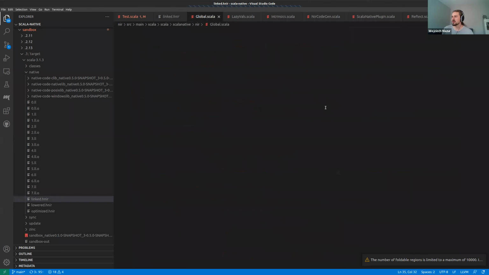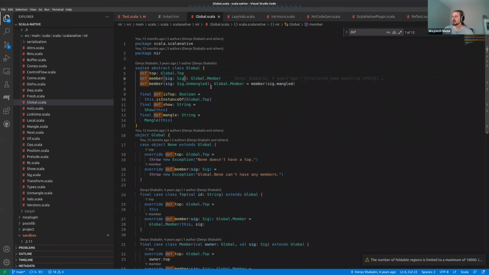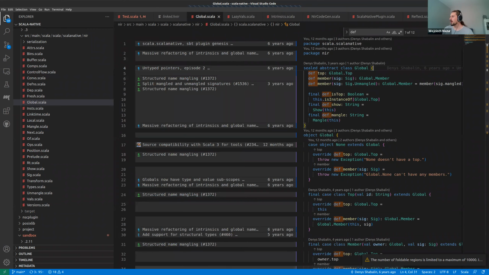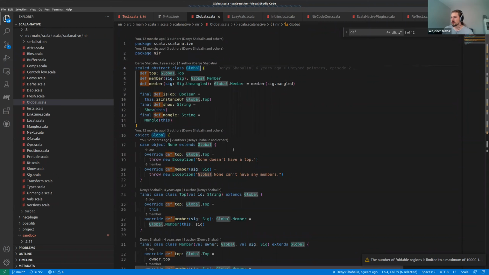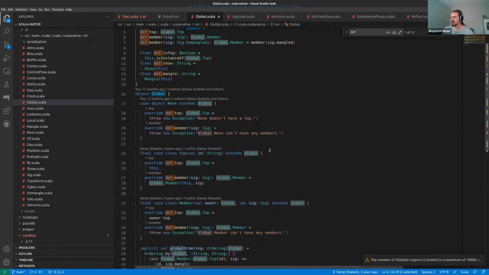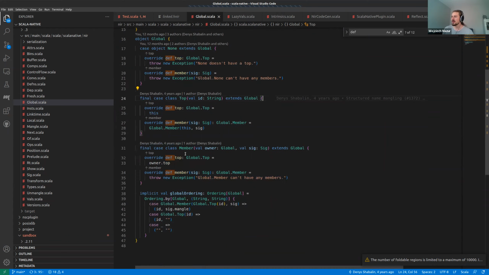Probably better I would go to definition in our code. So we have either the main type of identifiers is a global, which can be either a top name, typically the name of the class or a module, and a member.